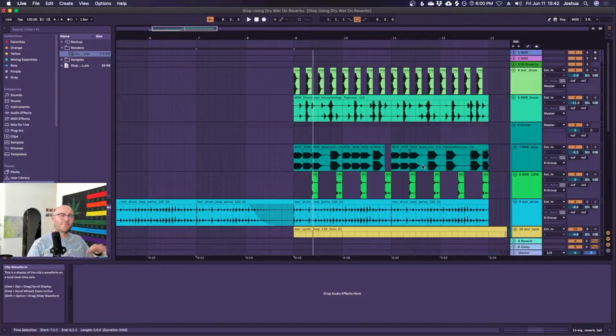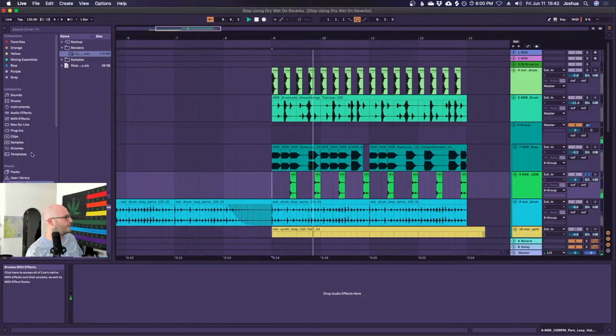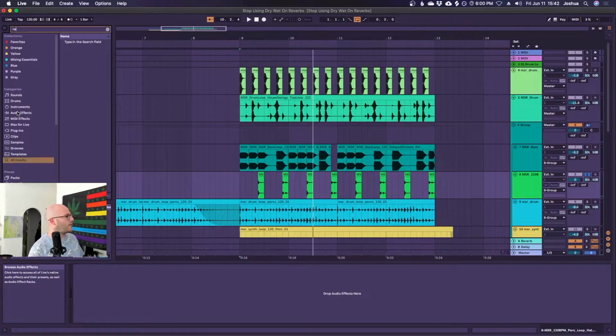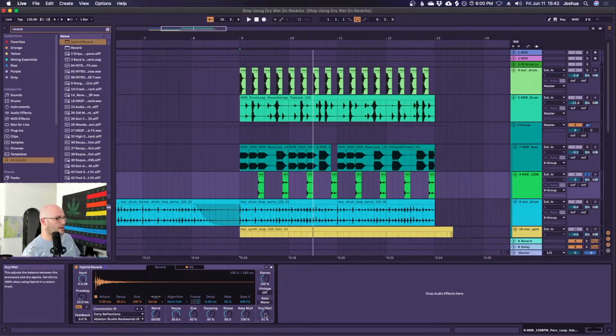Similarly, if you want to add breath and motion to a section, you can actually automate the dry wet mix on a reverb to create reverb throws. I'm going to do that on this guy right here. I'm just going to put a reverb on this track. I'm going to put the decay way up, and then I'm just going to automate the dry wet knob.